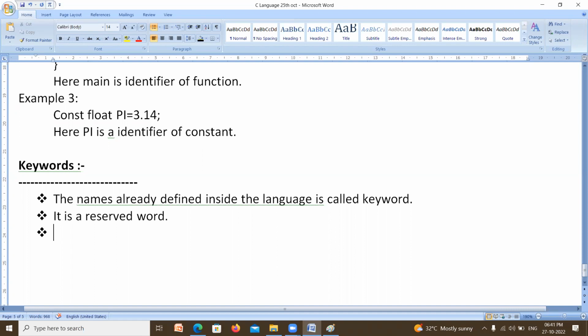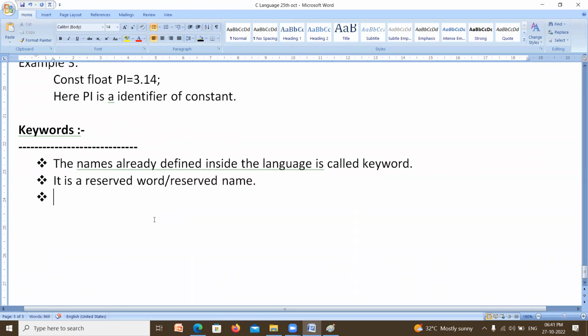Because it was already defined. It was reserved with someone. So the reserved word or reserved name is called a keyword. It is also called a system defined identifier. In C language, there are totally 32 keywords already defined inside the computer.